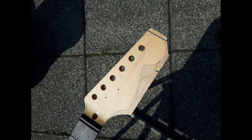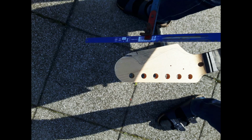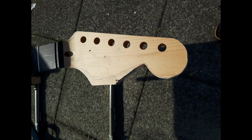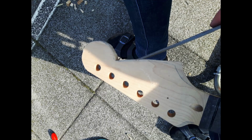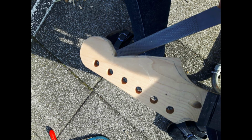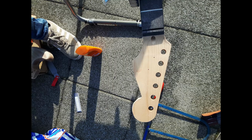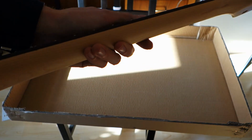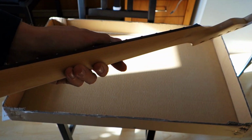So what I did here was basically just draw on the shape, and then, in the lack of any fitting tools you would need for it, go at it with a saw, and afterwards with a rasp, and just go to town on that headstock until it looked kind of what I wanted it to. And then I sanded it, and it was done. Not that hard, actually. So much about the neck.